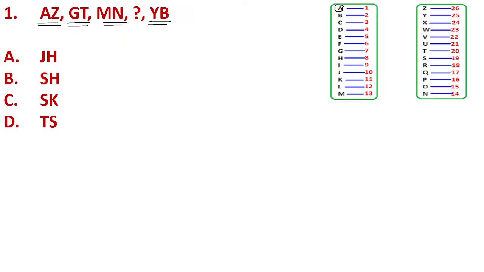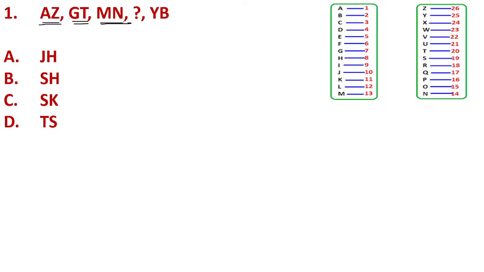Because opposite of A. Now look here, we have done the arrangement in such a way in the previous slide, that is from A to M and then from N to Z. Similarly, I have just done this arrangement vertically in this particular image. That is, A's opposite letter is Z, B's opposite letter is Y, and so on. Okay. So what is happening, students? What is the logic behind this particular question? The logic is of opposite letters.